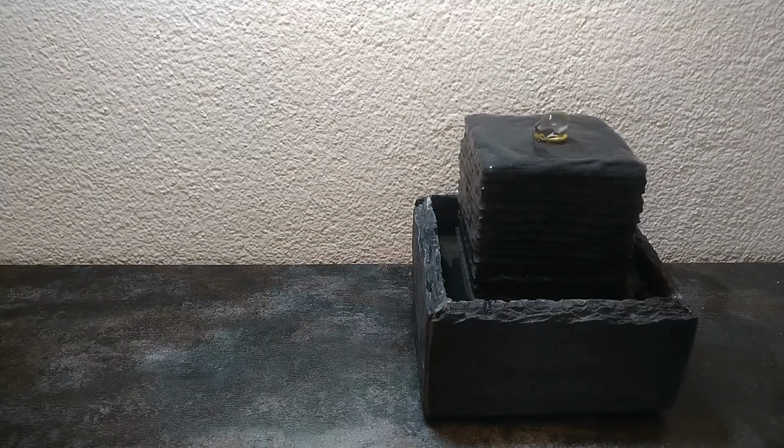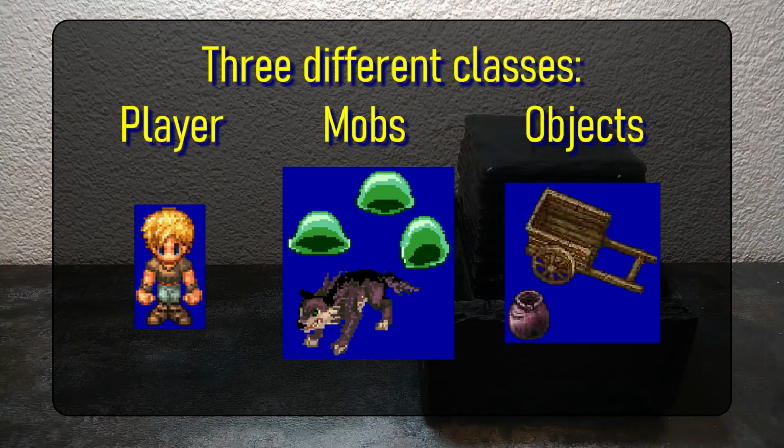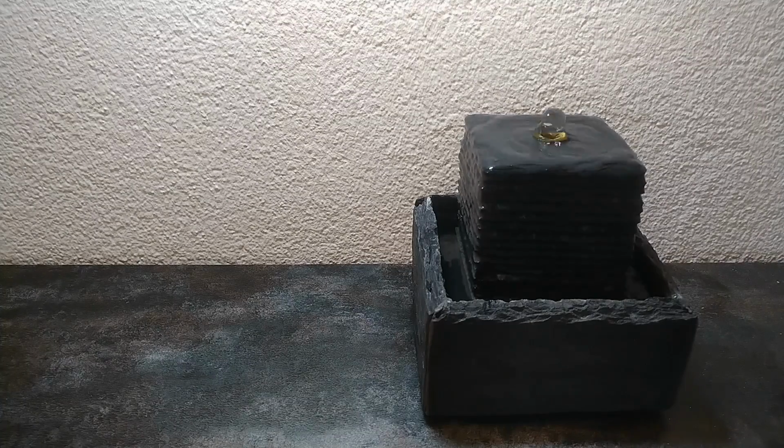Since the objects are pretty similar to the player, I could reuse some of the code, mostly the initialization of the object and the drawing of the object. Normally you would use abstract classes if you can use the same functions for two different classes, but the abstract classes of Python are a bit weird. Also, I don't plan on having a large class tree of different object-like classes. I will have the player, mobs, and objects. And because of that, I don't think it is necessary to create an abstract class for that. But let's stop talking about the meta stuff of the objects and see how I implemented them.